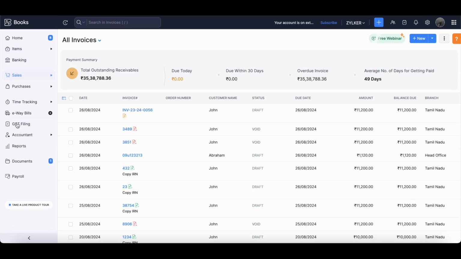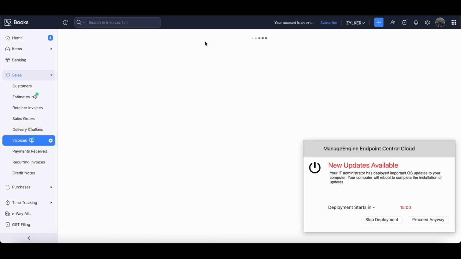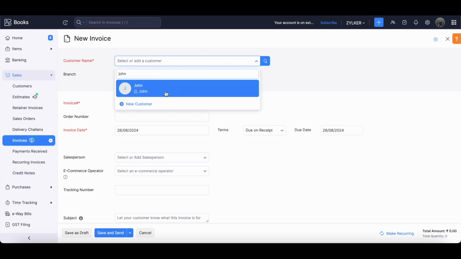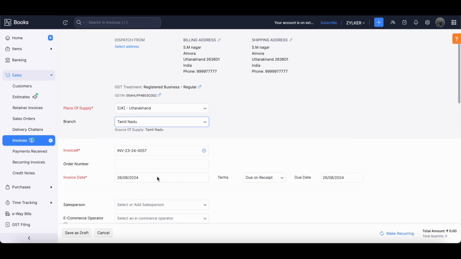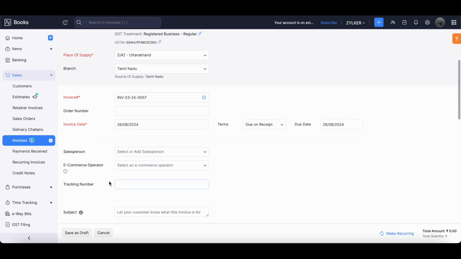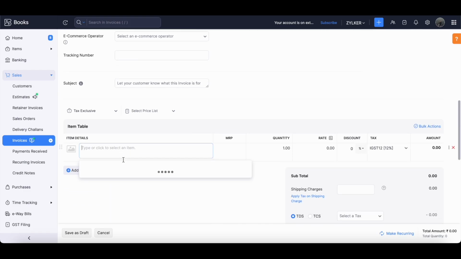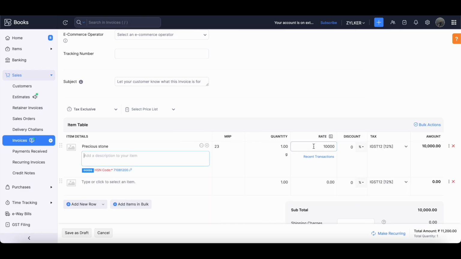You will have to go to the sales module, click invoices. To raise a new invoice, you can click plus new in the right corner. You can choose your customer name. You can select the branch for which the e-invoice is enabled. As far as we have seen, the invoice number is a mandatory field. If you have enabled the auto generate option, the invoice numbers will be automatically generated, which will be in series. Later you can select the item details. Make sure that you have entered the rate, quantity, and the tax details correctly. And we can save the invoice.